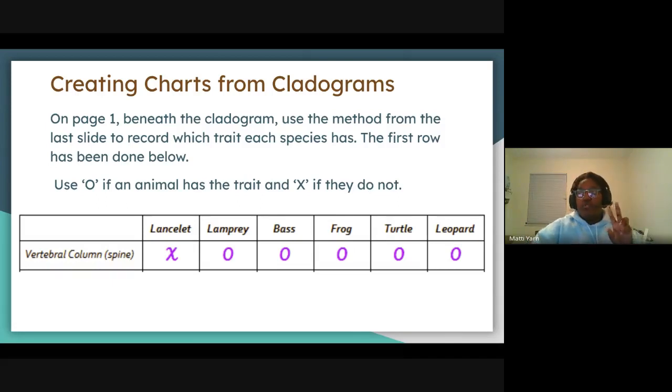So take about 2 minutes. No, let's take 3 minutes, because if you're going to do all the tracing, make sure you're doing the tracing. You're looking at each animal, what traits it has. All right. So pause that. And I'm also going to show this on my computer. So if you want to keep watching rather than pausing, then just keep going.